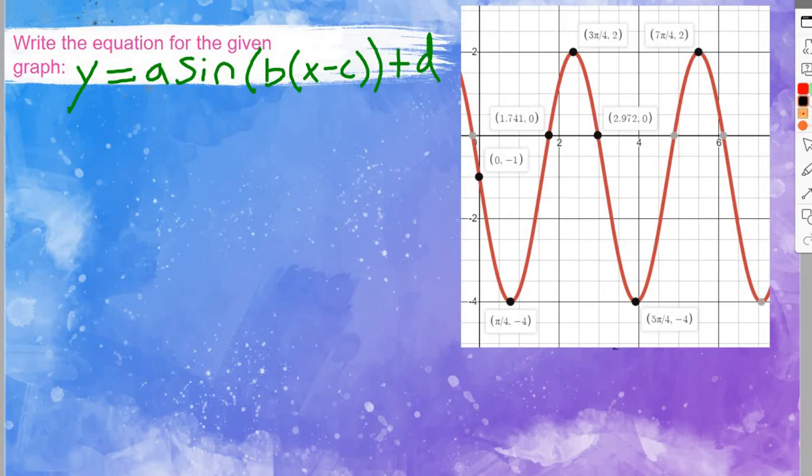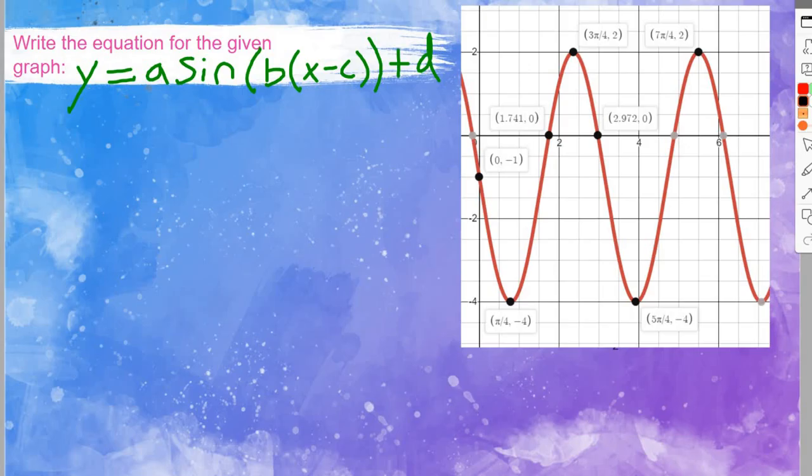And hopefully we can notice that this is a sine wave. It has the correct shape, and so that's why we're going to use our sine parent graph. Our y is what represents the function, and our x is what represents our inputs. So we want our y and our x to stay there, but we do need to find A, B, C, and D. Again, we're working from a graph. So basically we're taking our graph and we're trying to work our way backwards to make our equation. Yes? Usually we want to work from the outside in.